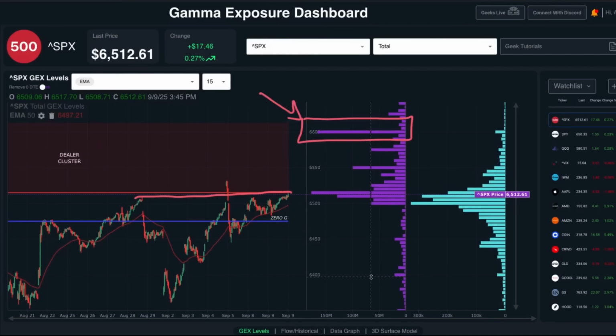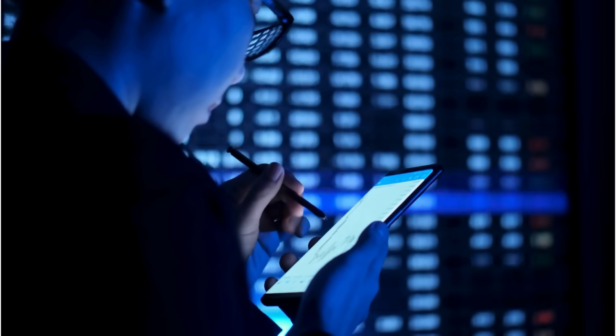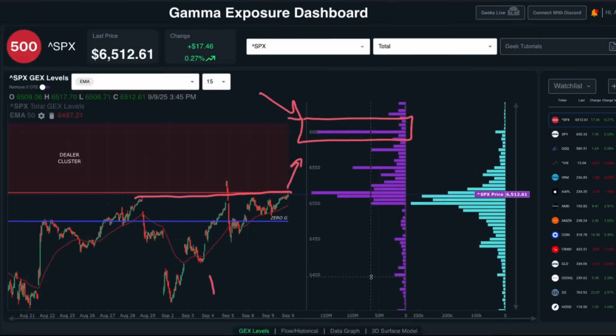We've been pointing this out for the last couple of weeks, that the 6,600 strike is seeing increased interest both in volume and overall open interest in the options chain. So in general, it does look like market participants do want further upside. We've got economic numbers coming out tomorrow and Thursday, so we'll see if that's any kind of catalyst in either direction. In general, the trend is currently up.